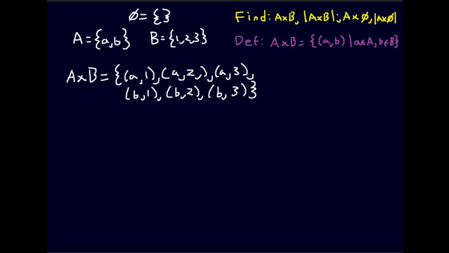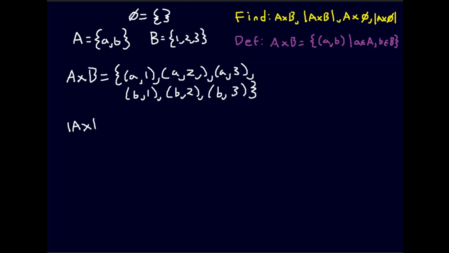Next, we're being asked to find the size of the final product. So we just have to count the elements. Remember that each element isn't the individual, so it's not the A and the 1, the A and the 2, the A and the 3. It's actually the ordered pair, which is the element within this set. So this is all one element. That's one. That's one. So it's actually 6.